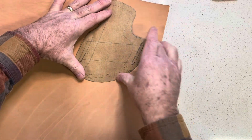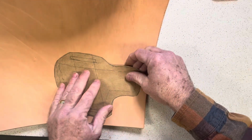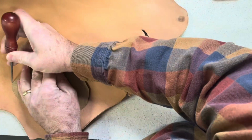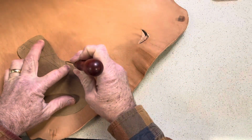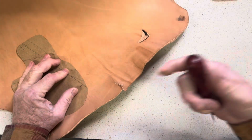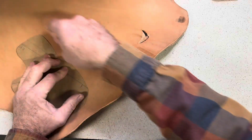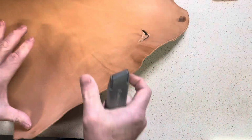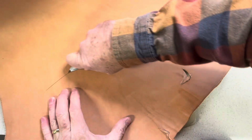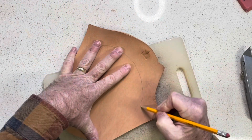So let me get this drawn on here. And I'm just putting a light mark on here. It'll be over a 1/4 inch thick where it's sandwiched together on the outside. Let me get this loosely cut out first. I should just use pencil here. Let me follow this line here with my pencil. Just a little bit if I need to.